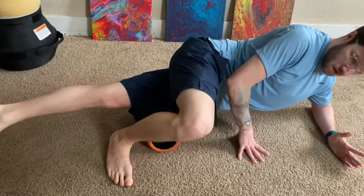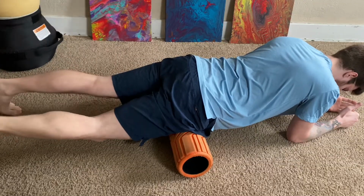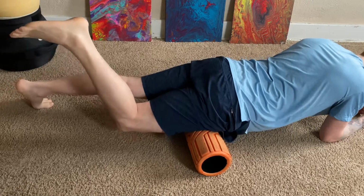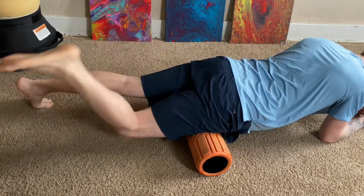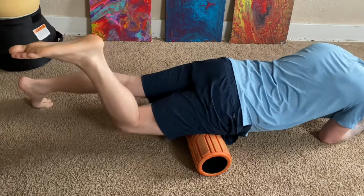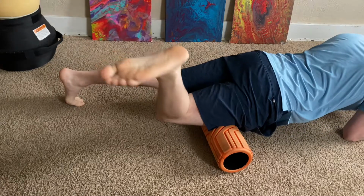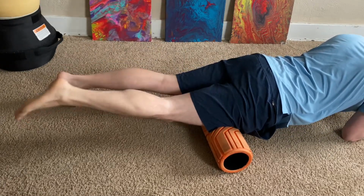When we get to our quads, we know the function is to extend the leg at the knee joint and flex the thigh at the hip joint. It is important that you start with the inner half of the foam roller and set it at the top of the thigh, right at the hip flexor. You want to go ahead and flex the knee and extend the leg. By doing so, you are releasing tension and permitting blood flow into those areas, which again, blood heals.